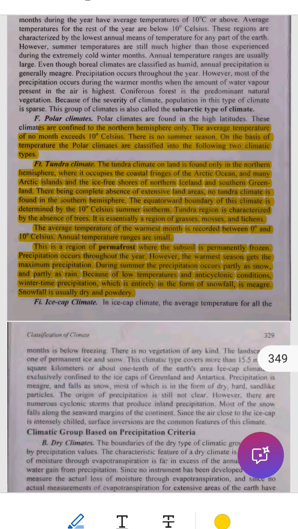5. Permafrost, frozen ground. Permafrost is the term for ground that stays frozen all year. In tundra climates, the ground is frozen deeply and stays that way. During summer, only the top layer of soil thaws slightly, enough for some tiny plants to grow. Below this thin layer, the soil stays hard and frozen all year. This frozen ground makes it hard for plants to grow roots, which is why only small plants can survive here.